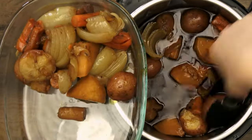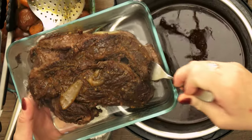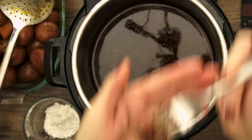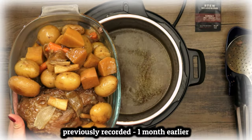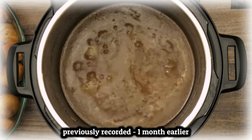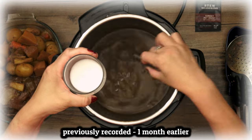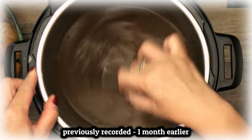Veggies and meat come out now so we can work on the gravy. It smells really good in here, which might be why I made a rookie mistake and forgot to hit record during the gravy thickening step. But I've done it so many times on this channel that I don't feel too bad about subbing in some previous footage — this is from a test run of this recipe about a month ago. Bring the liquid back to a bubble on sauté mode, then use a thickening agent of your choice — flour or cornstarch — and a little water to make a slurry. Constantly whisk until the gravy is as thick as you like. Add more slurry if you want it thicker, or add broth or water if you've gone too far and need to thin it back out.